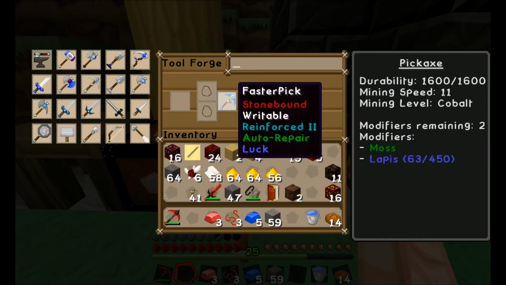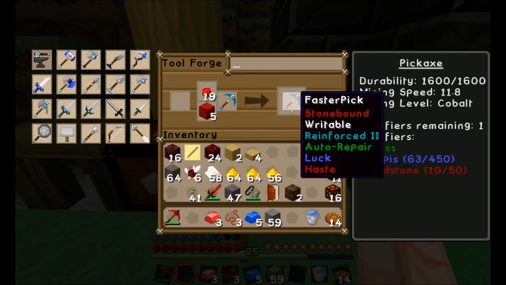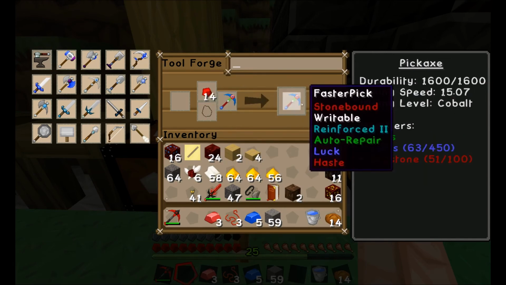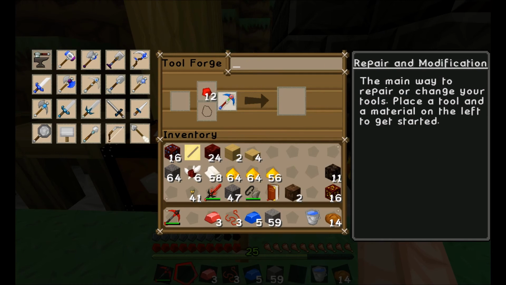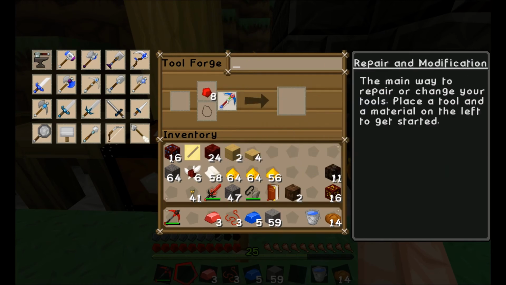And we don't have enough lapis now, so let's just move on to speed. Now, if you've noticed, the cobalt mining speed was 11, it's now 15, and we can keep on going with this as well. So, while I don't have enough at the moment, we can continue adding on to this once we're done.